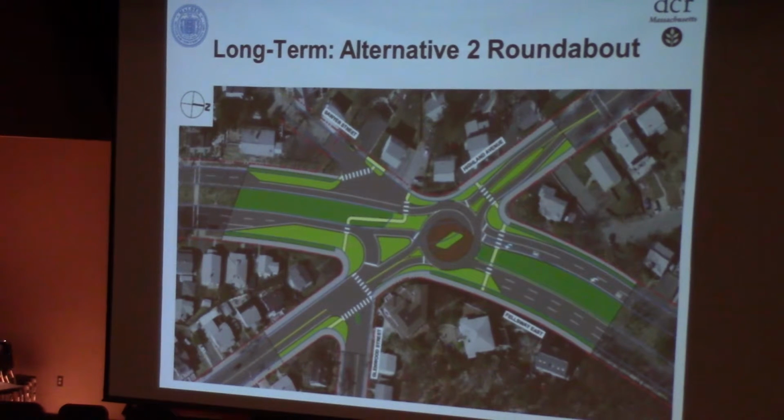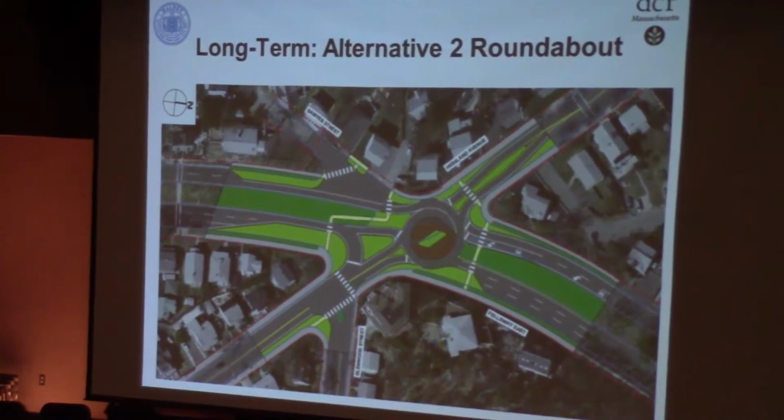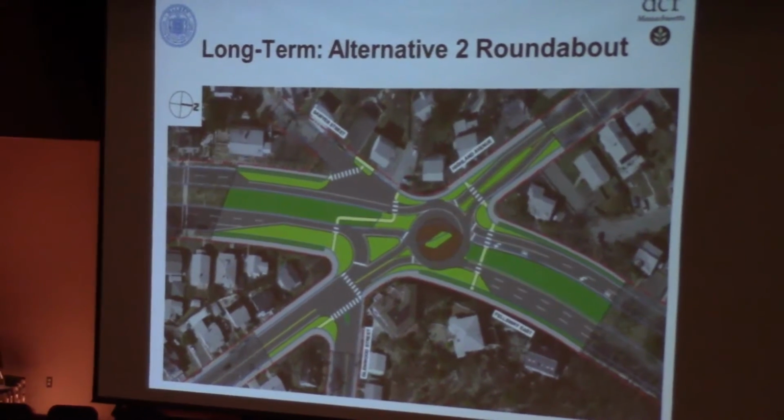What the roundabout does, again, with modifying the intersection geometry, it introduces a desirable vehicle speed by some of these moves. But the sheer fact that you're going through a roundabout, your speed is reduced for this type of maneuver. It reduces the frequency and severity of crashes, and that's based on studies that have been done by the Federal Highway Administration. It increases green space, again. It reduces traffic and vehicle conflicts with reconfigured intersection geometry. Again, as I mentioned, it reduces the travel lanes.